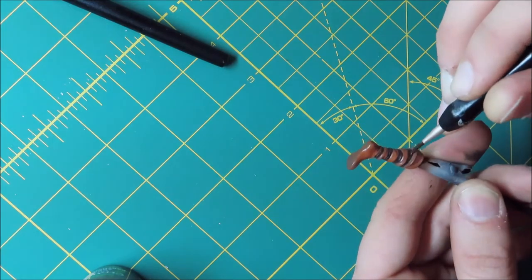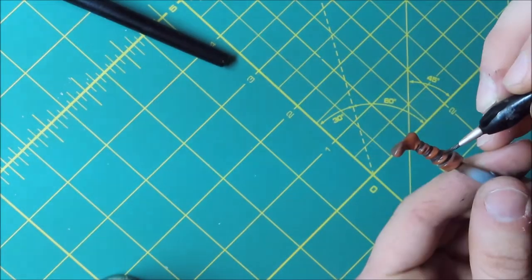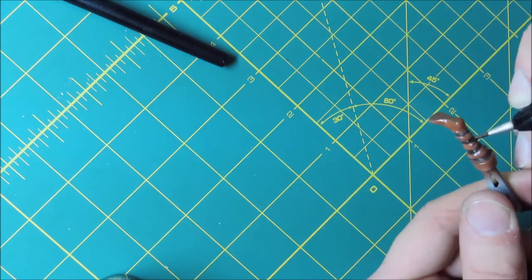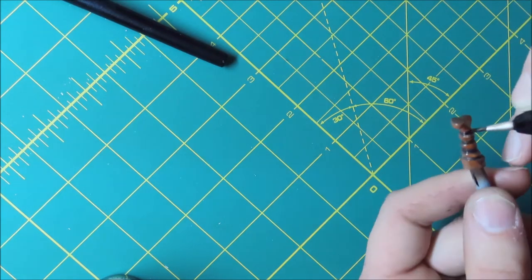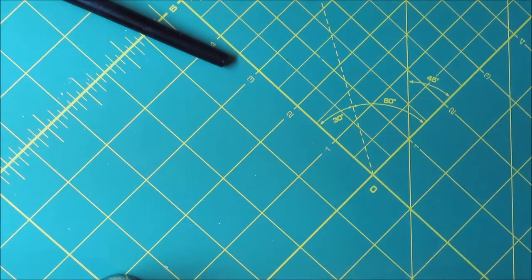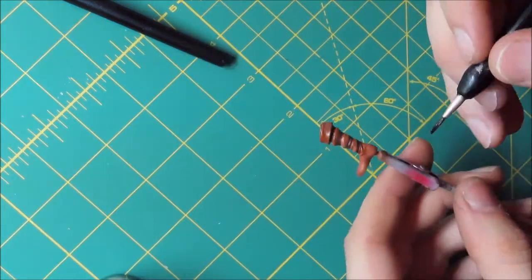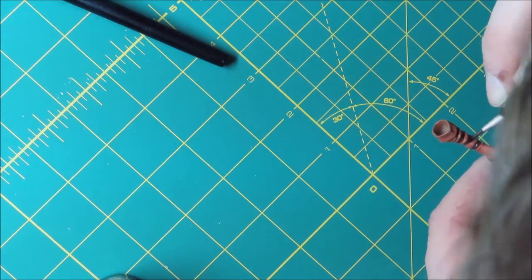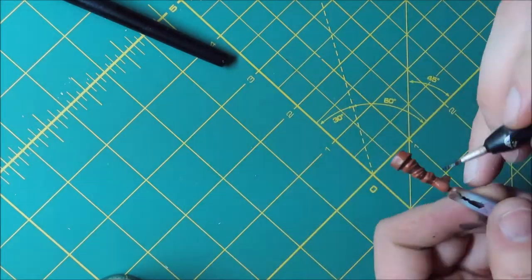Now I'm going ahead and adding a wash to all the parts I just painted with the dark brown. I think that's Nuln Oil. I'm not too familiar, I don't remember. It's been a while since I recorded this video, and now I'm narrating it about 3 months later. I think it's either Nuln Oil or it's Agrax Earthshade.